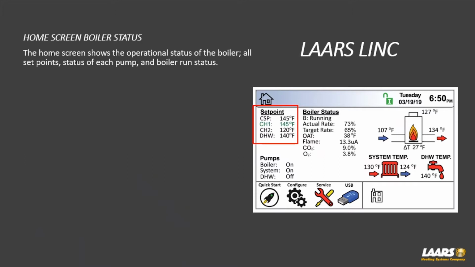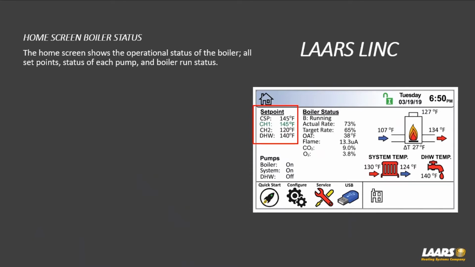So what is CH1 and CH2? Well, CH stands for central heat. And we give you options here of two different set points. An example might be a building needs 180 degrees in one section of the building, but another section only needs 160 or 140. So you can get in and program two different set points. However, you will need to wire up on the terminal strip two different TT calls or enable calls for central heat. What's in green here is showing CH1.